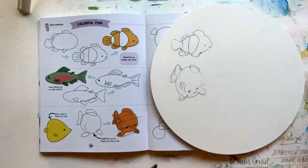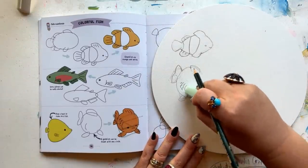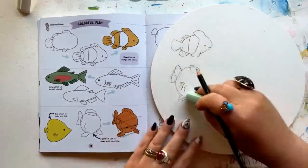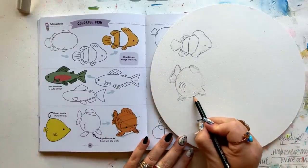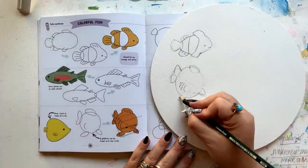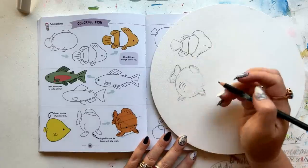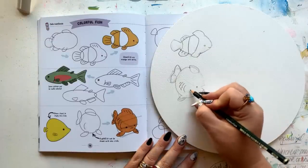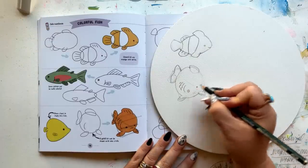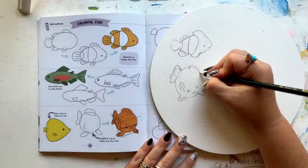And my fish looks strange. Why does he look strange? The eyes aren't in the right place. So we give it a whirl. We edit. Here we go. There's some little gills down there. And lightly, that's better. All right.